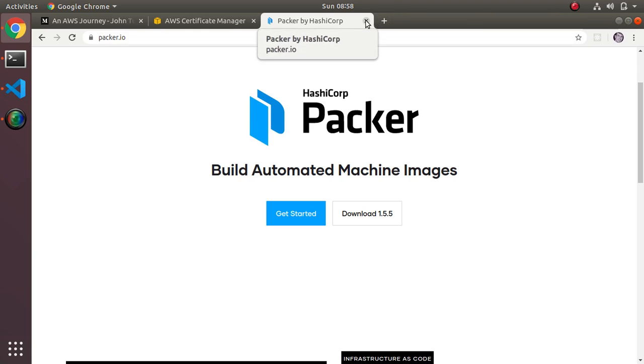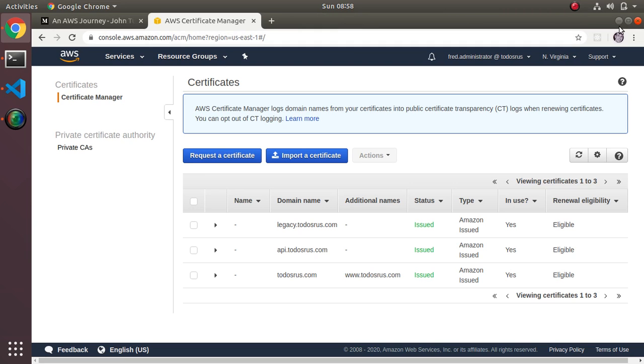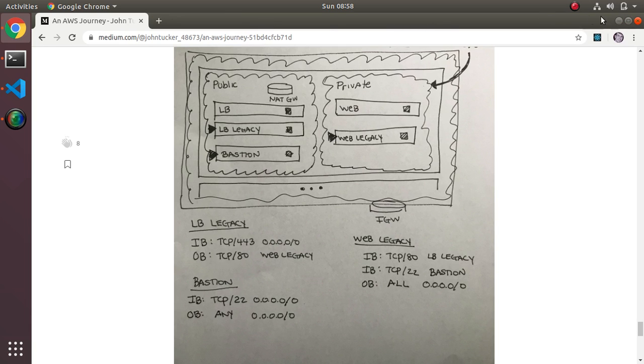So I think that's the first thing we're going to look at in terms of code. And of course, all the code is linked in the article itself. Let's go out of here. Don't need certificate manager. I don't think I need this. Right, don't need any of this right now.